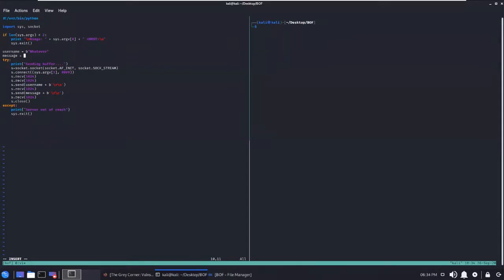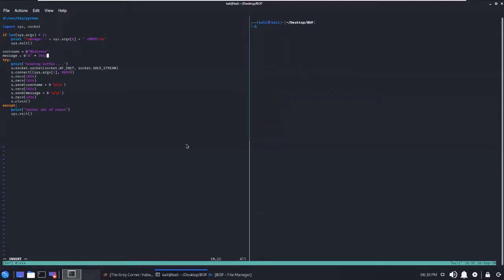So we're going to send 2012 A's, and then we'll see whether we can actually touch the EIP or not. We're sending everything as bytes, that's why we'll use B here. Then we're doing 2000 A's, if I'm not wrong. Yep, 2012.